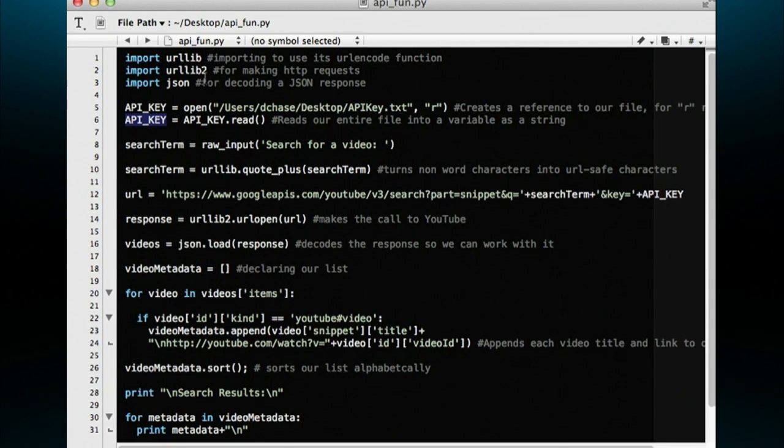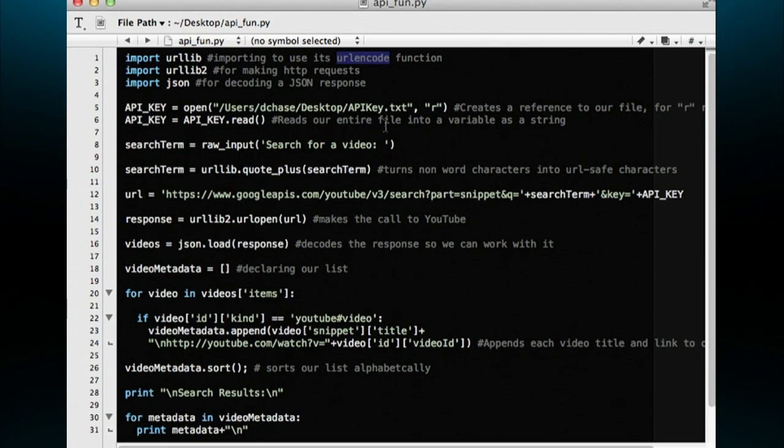Oh, cool. Yeah, so let's just take it from the top. I'm importing a few modules here to do the HTTP request to YouTube. I'm using urllib, which is a module that I'm just grabbing for one function so I can URL encode the user input because it's a GET request, which means it's going to go into the address bar.